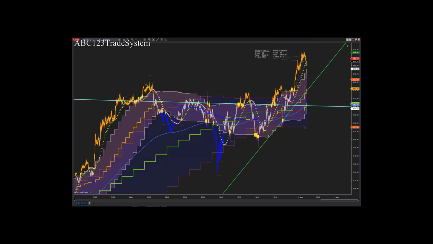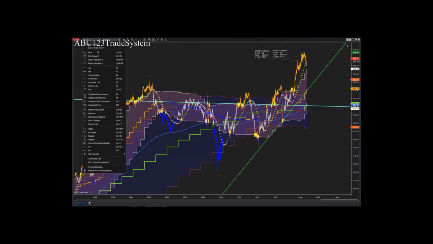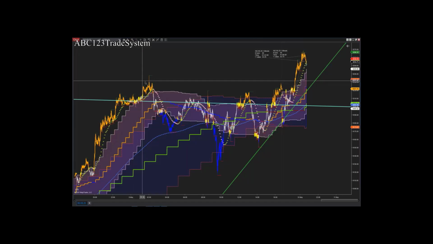So, as you can see on the institution line, when we were pulling back very aggressively back into the cloud, breaking down, we had our selling opportunity going down. And as you can see, we use the institution line as a target as well, because we looked like we were breaking down into the cloud, but we know there was support and resistance here. And this one little trade, we could have closed early to maximize our profits from here to here as another $500 trade from, let's say, 3 o'clock in the morning to 4 o'clock in the morning.